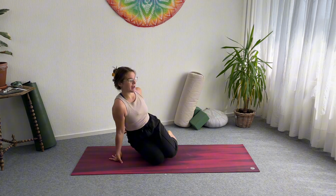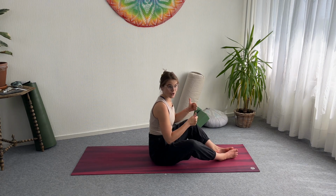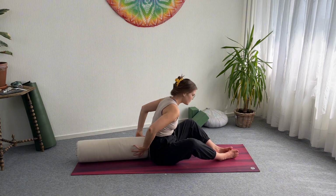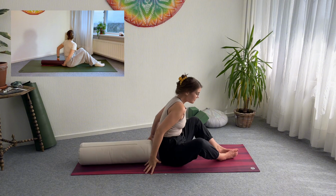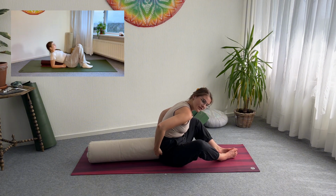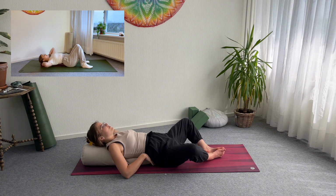All right, we are going to start by making our way onto our backs. Today's class will start in a really nice butterfly pose, supine. So we're going to grab a nice big pillow, and I will show you an adjustment up here where you could use your rolled up mat and do the same pose. Feet come together, knees come nice and wide. Then bring the bolster close towards the lower back and just relax yourself over the bolster.